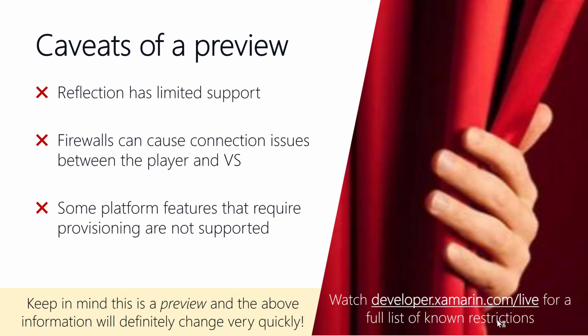Finally, because you're running in the context of the Live Player app, things that need to be entitled or provisioned likely will not work today. For example, in iOS, push notifications are not going to work within the Live Player context because your code's actually running inside of the Live Player app that was built by Xamarin. And so the identity of the app is actually the Xamarin app and not your app. We're still running your code, but we're doing it in the context of our app shell. So these things that require app identity or that are specifically enabled via some sort of provisioning profile are not going to work today.